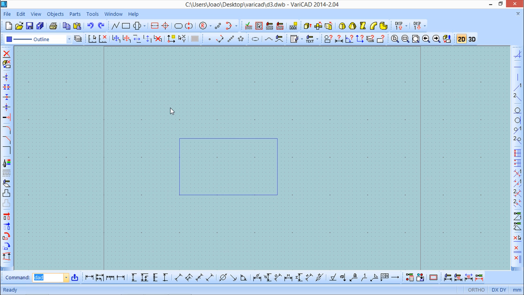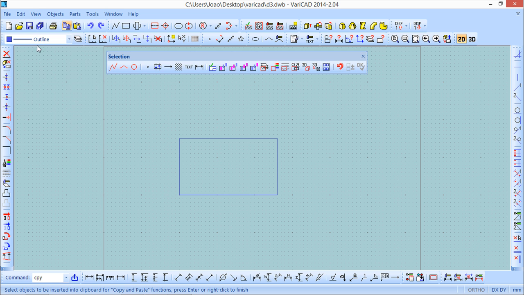Another important thing here, and I think this is quite easy to understand, what is active and what is not active. In this lesson, another important thing is to understand that we can pass geometry in both 2D or 3D just doing the simple copy and paste. So on the Edit menu, if we go to Copy, and now I will copy this rectangle, I will do my Enter or right click with the mouse.